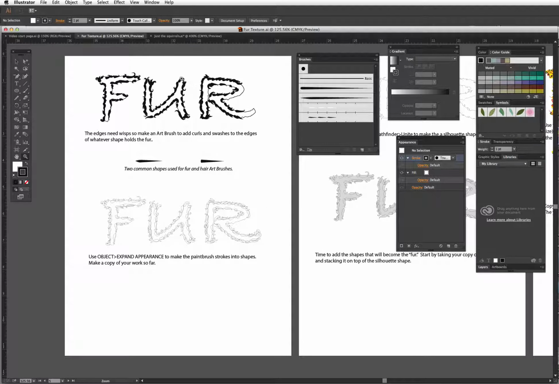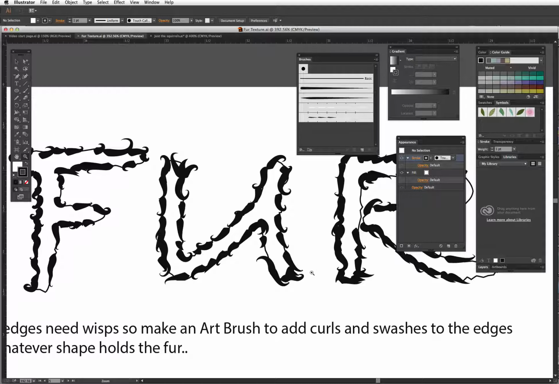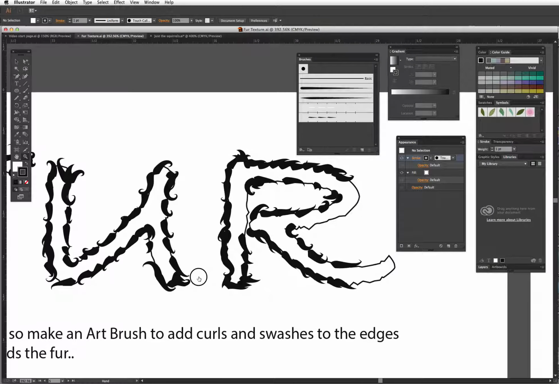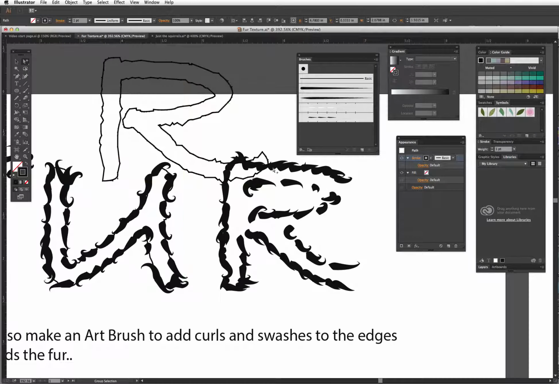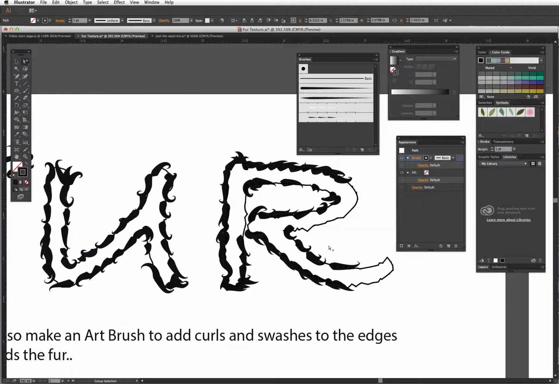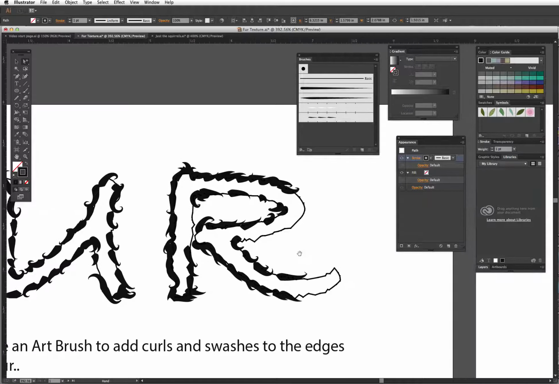So starting off with the shape that you're going to work as your back shape. I would call these silhouette back shapes because a lot of vector work starts with a silhouette back shape. And I just use the word fur because you can put fur on anything. It doesn't have to be an animal. I put it on the letter R. This is just papyrus font that has been outlined or expanded.